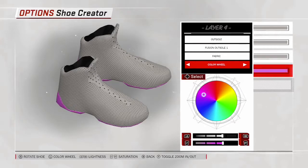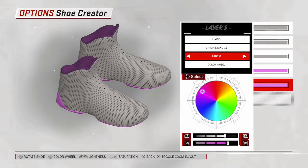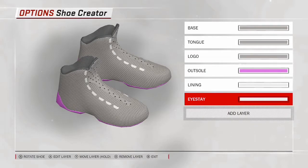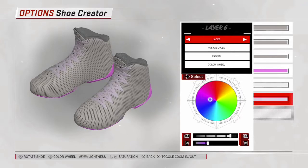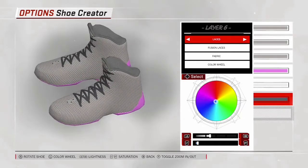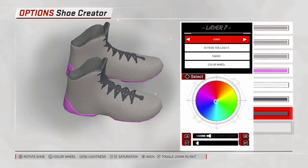I'm using some of the colors from my Stephen Curry shoes, like the pink right there — I do have shoes like that. When you click on all of these options you get different layers and different designs; you can see fabric right there. I'm working the color wheel to change the color and adding another layer. This is really fun for me because I'm an artist — I like to mix and blend colors, and I thought it was pretty cool how the colors blended.